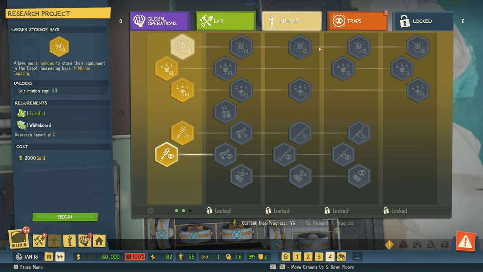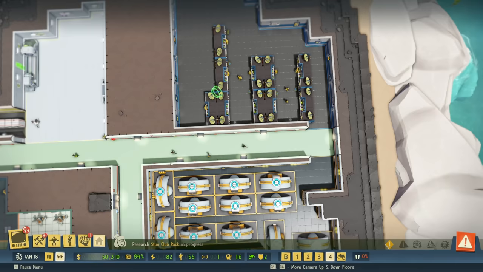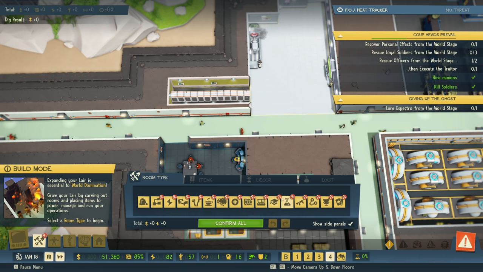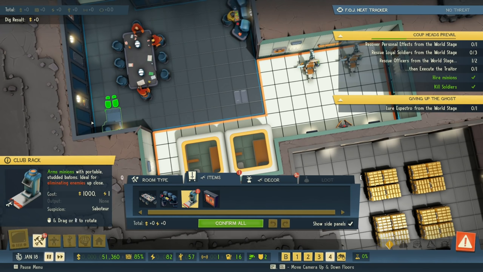So let's go ahead and get some traps in here. We got poison darts. I don't really care about that. I don't really care about the bumpers. Okay. Let's go ahead and get a stun club rack. Research has begun. That's something that's helpful. And then let's grab armory items. Let's grab this, because we need our people armed. We'll put those there. Confirm that. And then we'll put the other stuff there.